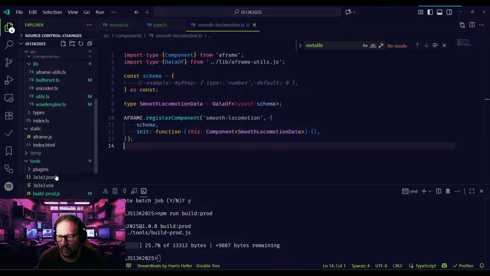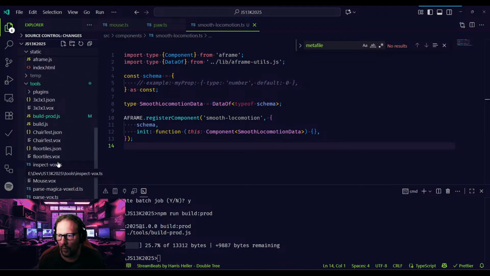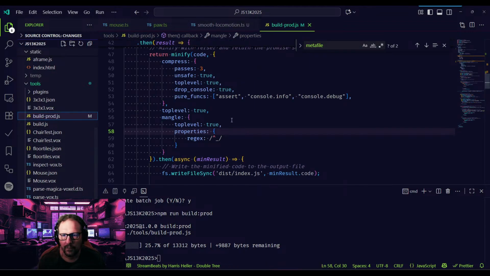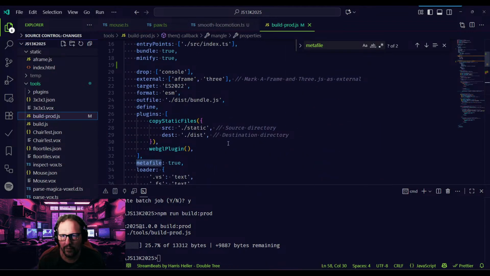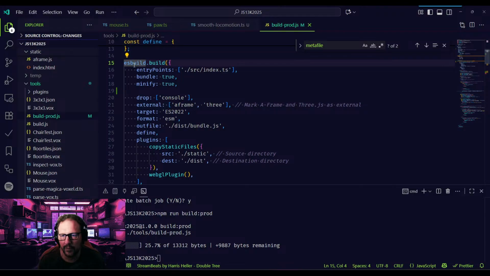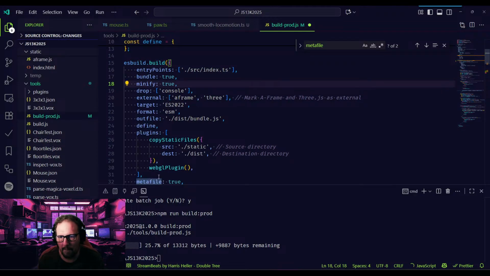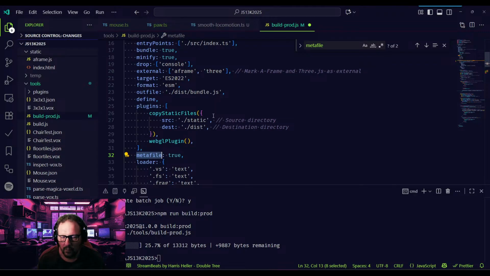Did I do anything else specifically? Oh yeah, something I just got working right before the stream. So there is this option with ESBuild. I use ESBuild to transpile my TypeScript into JavaScript. And there is this option to create a meta file. And if you run this from the command line, you can say meta file equals and then the name of a file. You get a JSON file and you can load it into a specific tool. I will show that in a second.